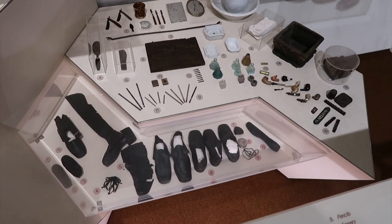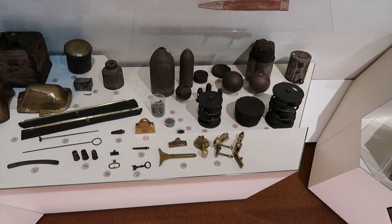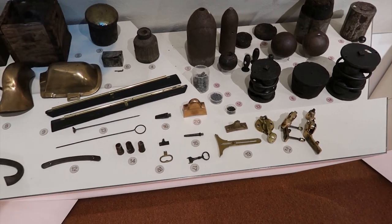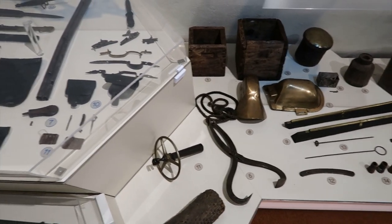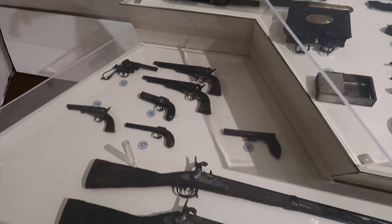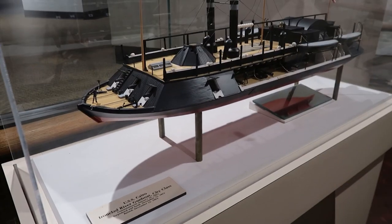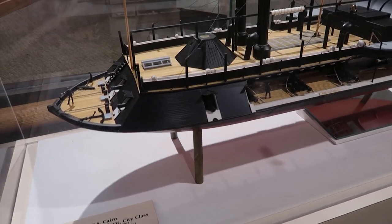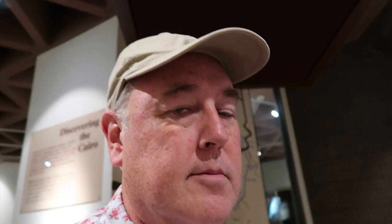There's some shoes and stuff — maybe some guys had to get off the boat barefoot. Some pipes and stuff. There's a bunch of other items they found in the wreckage. It's not too often they were able to collect all this kind of stuff — the ship went down so fast that everybody just dropped their stuff and ran. Look at all that — and a bunch of guys lost their guns, some rifles, bayonets. And guess what: I've been saying it wrong the whole time — it's Cairo, not Cairo. Only an idiot would call it Cairo. And they have a film about it that you can watch and learn some.